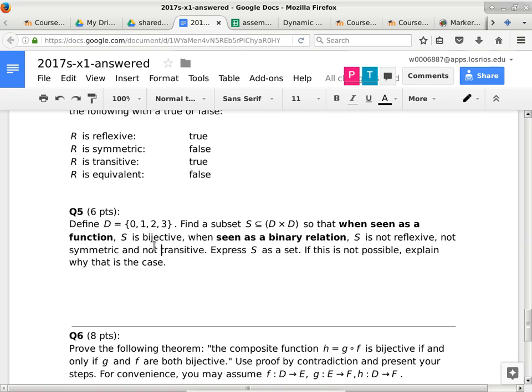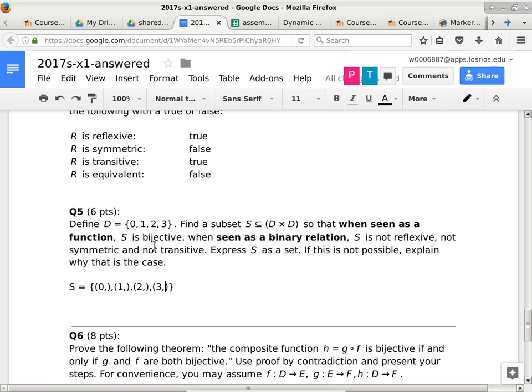Okay, so right off the bat, how many elements are we expecting in S? 4, because it is a function. Whether it's bijective or not doesn't even matter. We know it has to have exactly 4 elements. Very good. So when we're constructing S, there are exactly 4 elements, and each one is a 2-tuple. We already know that the first item has to start with 0, 1, 2, and 3. So the only thing you have to figure out is what to use as the second number of each 2-tuple. So what do you think?